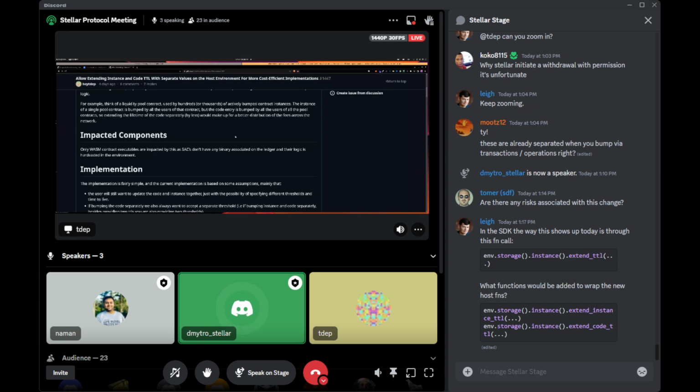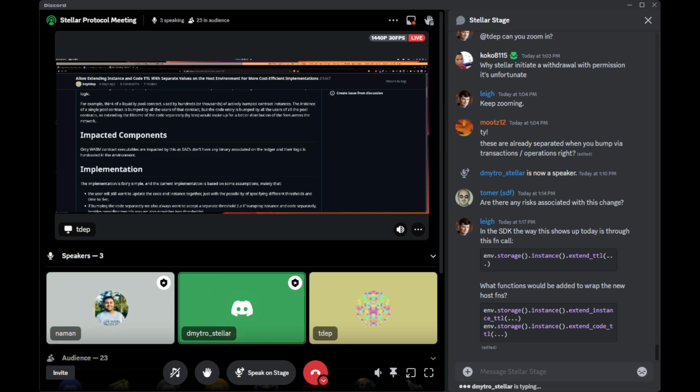From the contract developer standpoint, I guess the risk is the scenario that I have mentioned: what if someone forgets about bumping their contract code at all and uses just the bump for the instance, and then they would be confused that the instance is still there, but the contract is unusable. I guess that's the risk from the UX standpoint that hopefully could be mitigated by providing appropriate documentation in the SDK.